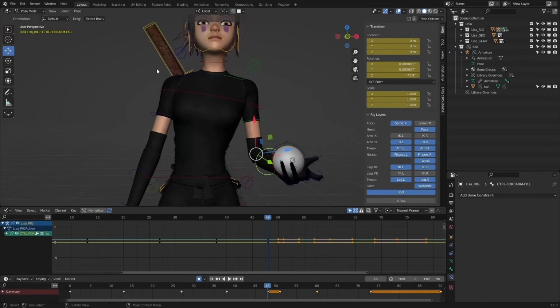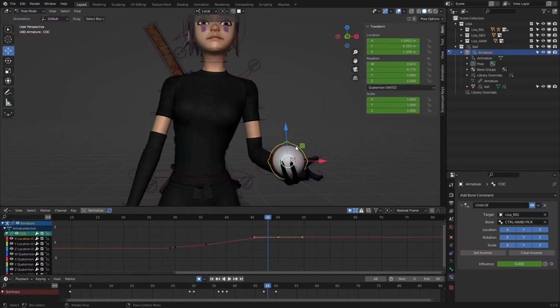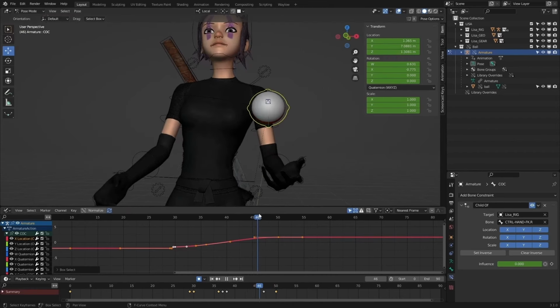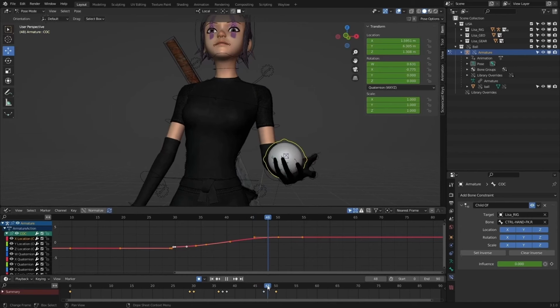And I think here I'm planning on setting up the switch on the constraint for when it actually lands in the hand, figuring out when I want to have that pop on.